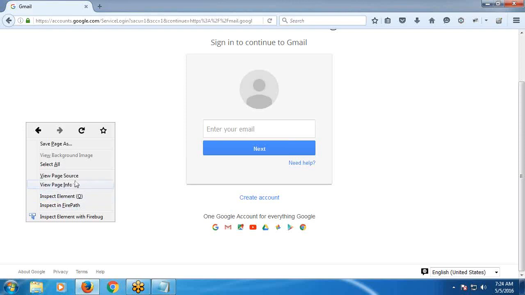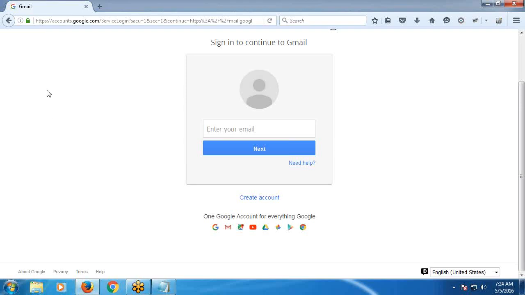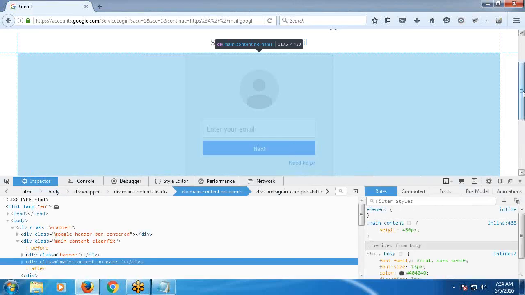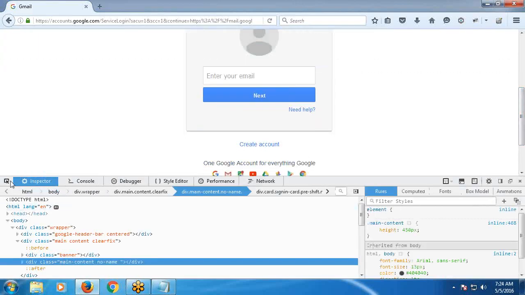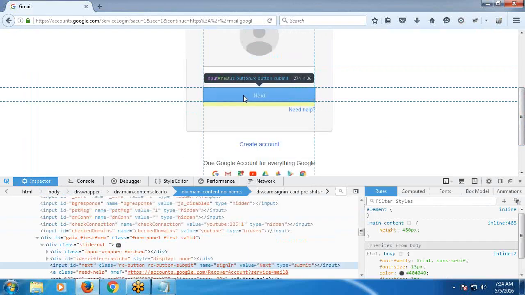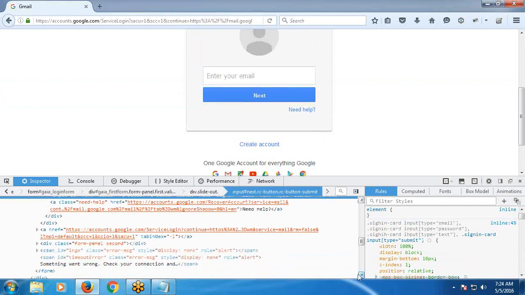Inspect. Where is that one? Page inspector. Inspect element. See, place mouse pointer on web page and right click, inspect element. See, take the pointer and show the button. Observe Saloni.